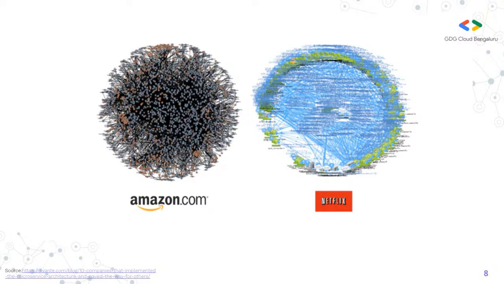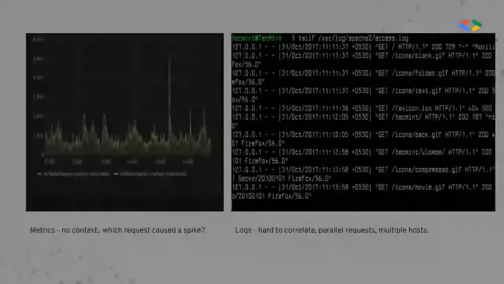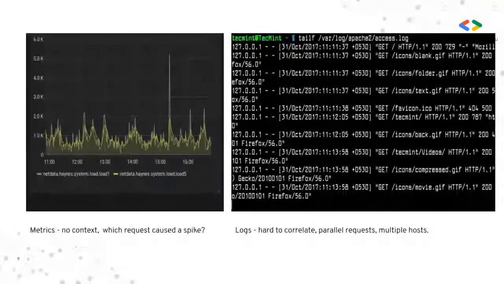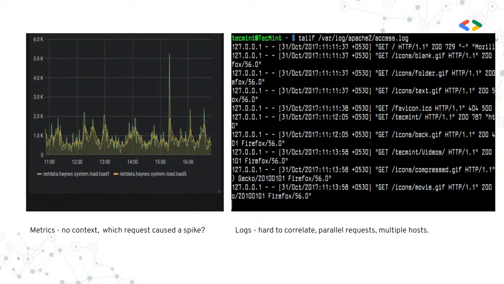Traditionally, we used to monitor systems using metrics and logs. These systems emit these two telemetry signals. And that's great. We still have to collect metrics because they provide immediate feedback from the environment about what is happening. For example, if your application is running out of memory, you will see that immediately in the metrics. But the problem is you don't know why. There is no context in metrics.